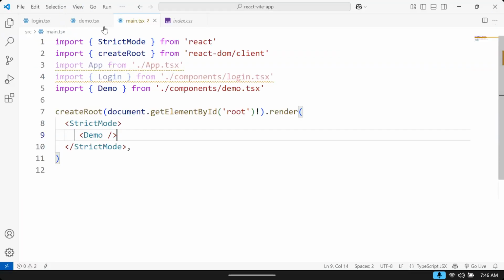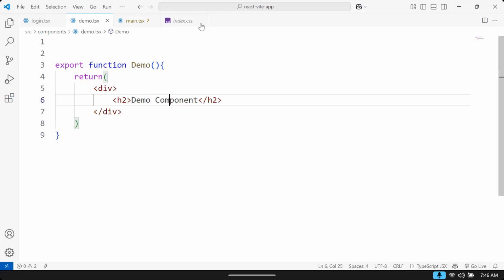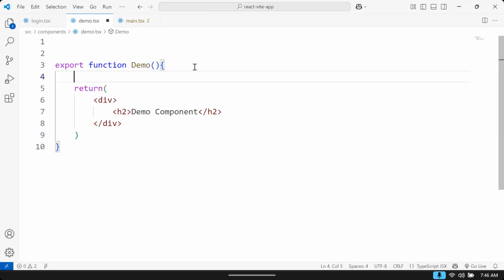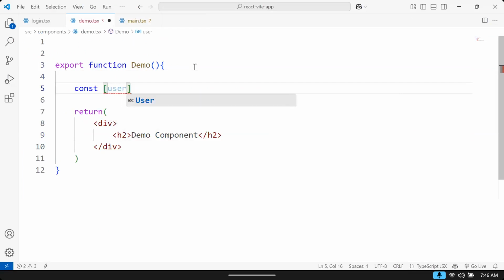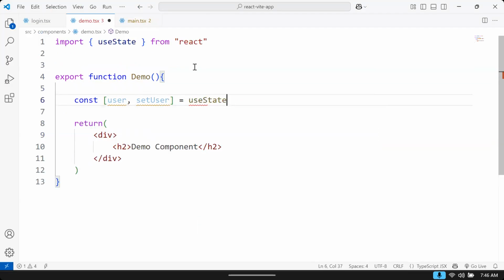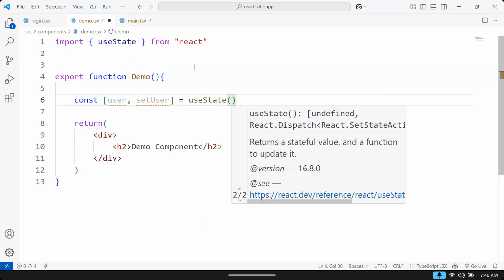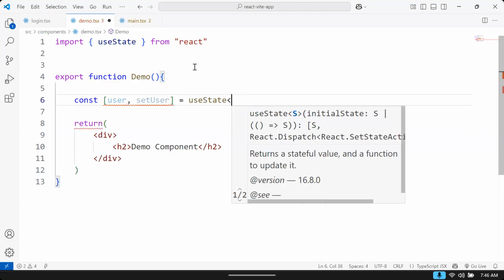How do we configure the state in that? All hooks are the same. Constant user, and we have setUser equal to useState. useState is defined here, and we need to configure it as a generic type.